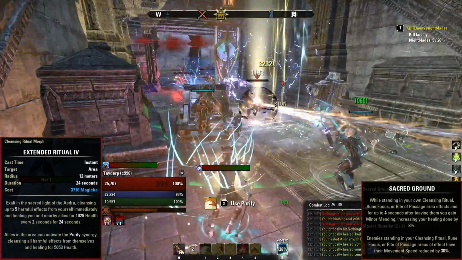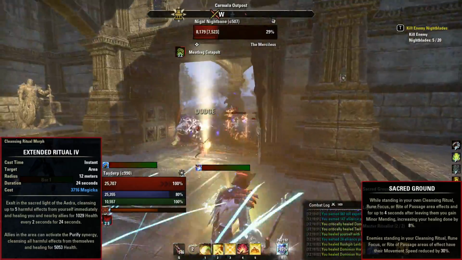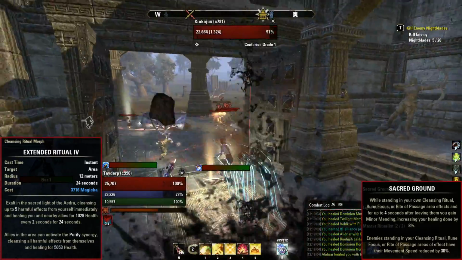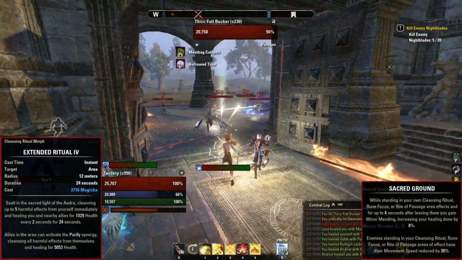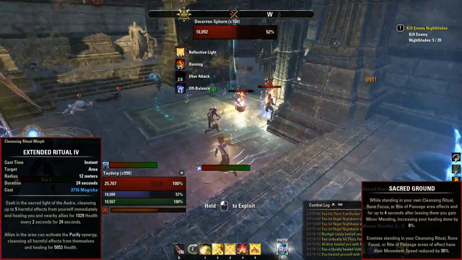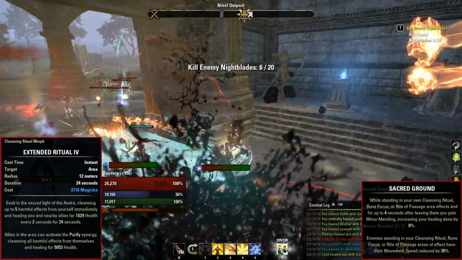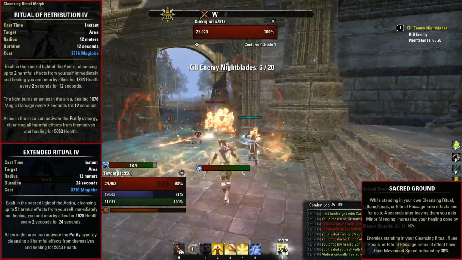It's not going to stick with people like Reflective Light does, but it's great to kite around. So you drop this in amongst a rock formation, you drop Reflective Light on your opponents, you use Mistform for Major Expedition, and suddenly you're moving so much faster than them. You can get that line of sight, you can get that heal off, you can split the opponents up so you can take them one at a time.